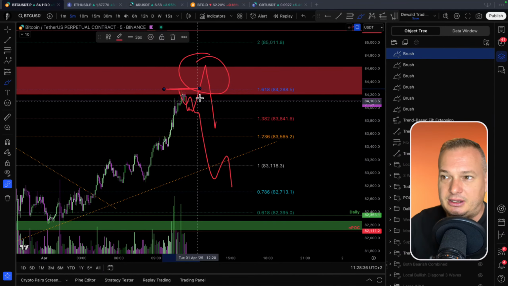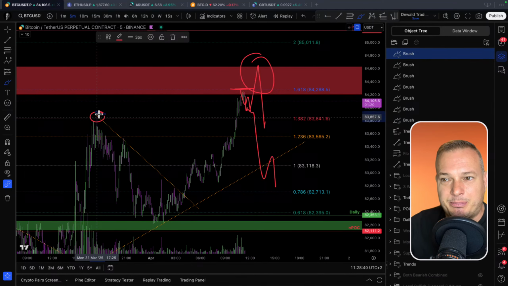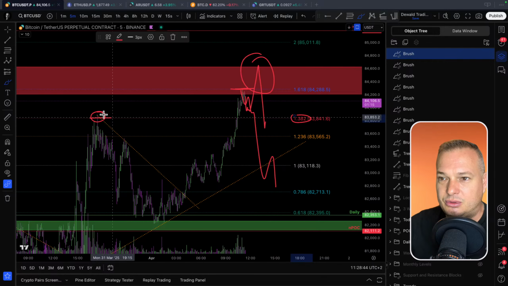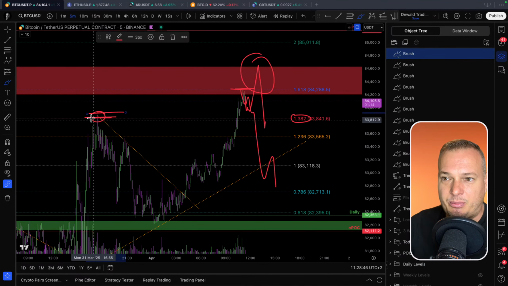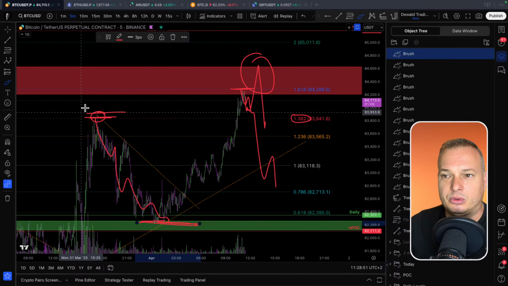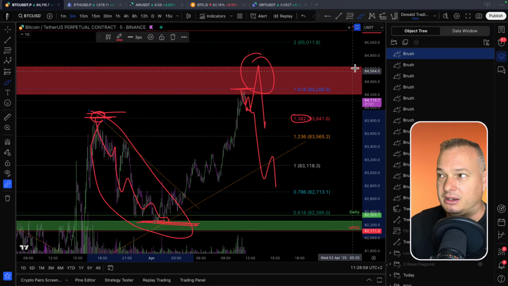Like what happened here. Look at this. But that was a better pierce. You could have shorted this 1.382 level. Look at that, right? Stop above the high. Look at this beautiful momentum to the downside until you hit support. You can short an uptrend if you're very selective about your shorts and you practice exceptionally good risk management.